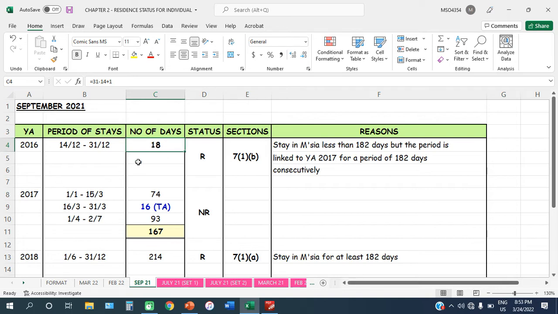So what should we do? Okay, proceed to B. B, there are 2 ways. Link to and link by, isn't it? Okay, what does it mean by link by? Link by, we need help from last year. Do we even have 2015? No. So we can skip link by. How about link 2? Link 2, we need help from next year, isn't it? Okay, we do have 2017. But before we do link 2, let's record our 2017.